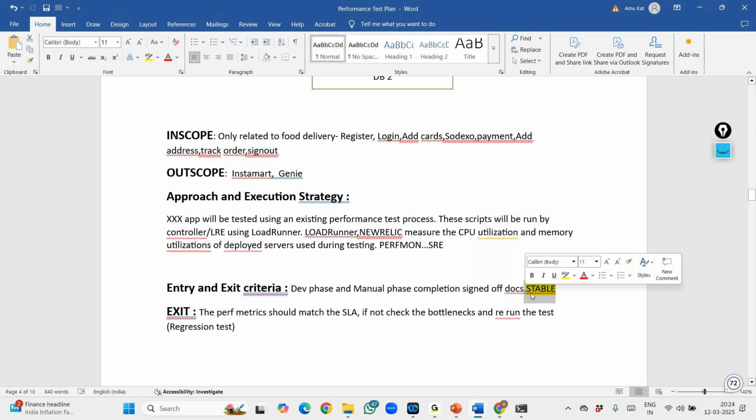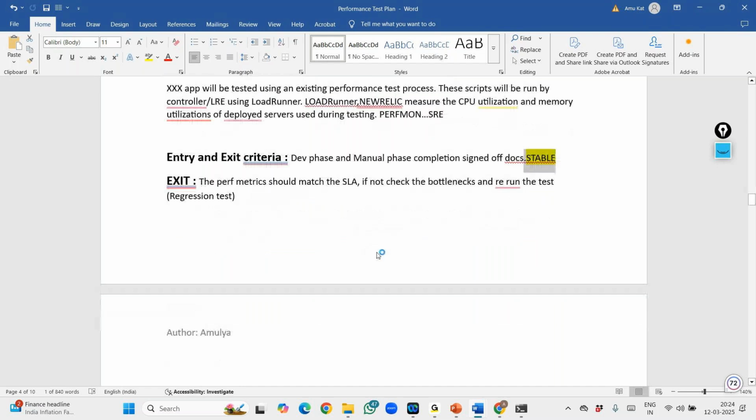If the application is not stable, then we are not supposed to do any performance testing on an unstable application. And we can say we are good to exit once our report matches the client requirement. Then we can simply say we are good to close.